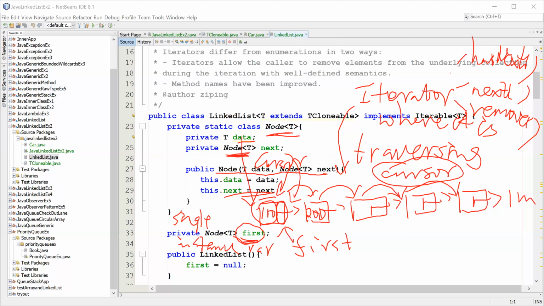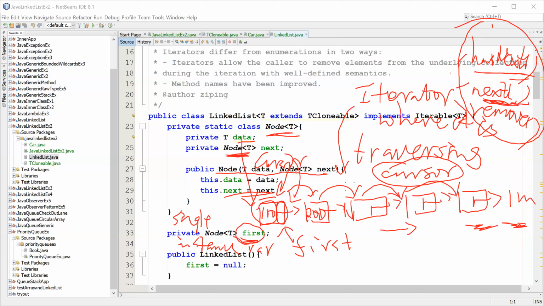For that iterator interface, you need to implement these 3. Now if you take a look at hasNext, what it does is check the current node, whether it has a next node, or if it's the last one. So what does the next mean?